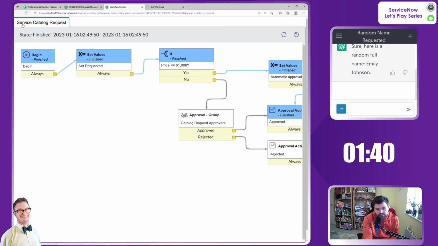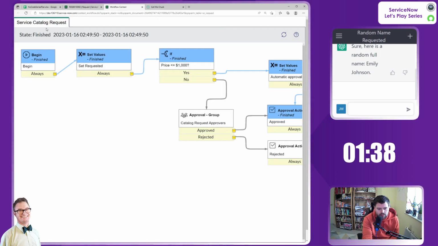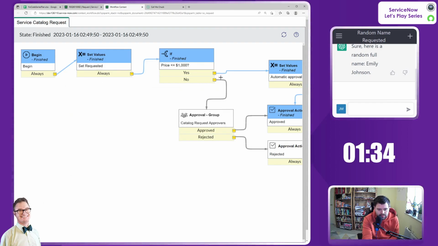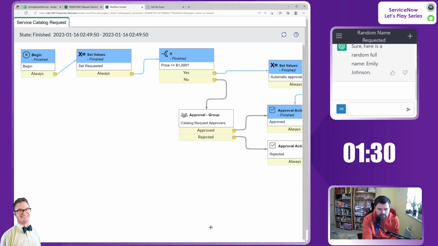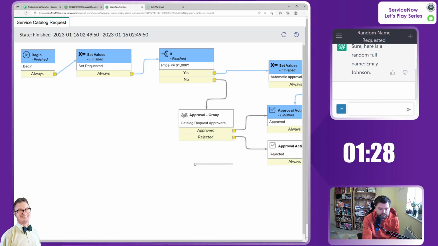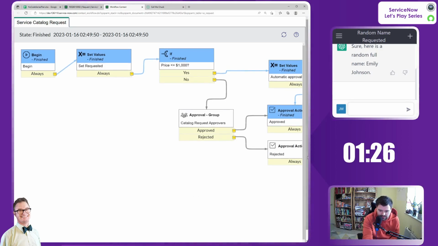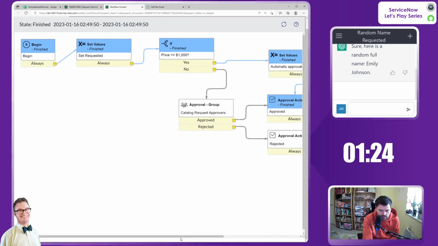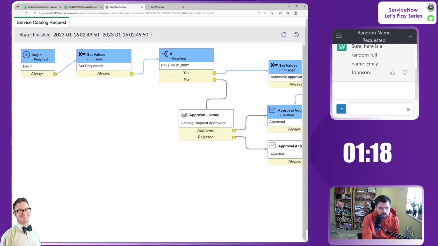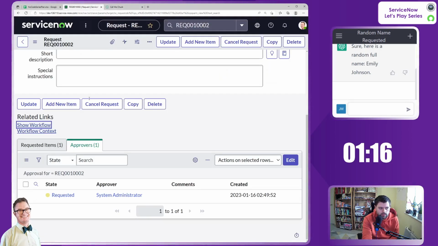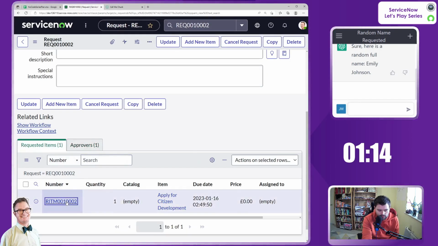So it's triggered the standard workflow. Service catalog request. Interesting. So this has gone for approval. I hate this because the interface needs improving. It's gone to the end on the request approval, but we still do have approval. So let's just see if that's actually on the requested item, shall we?